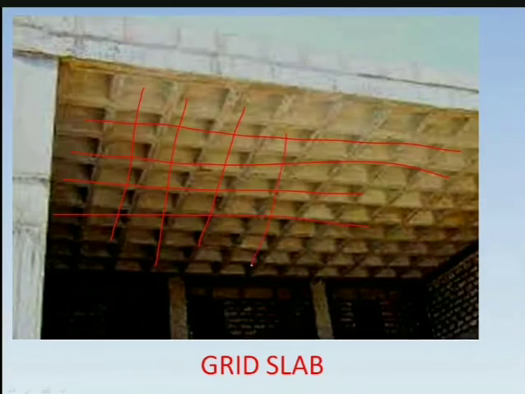Again, this comes in the advanced RCC design, and these are very commonly used in hotels and so on, where we have electrical arrangements in these blocks, nice lightings will be there, and POP will be done. So these are your grid slabs. For longer spans, these can be used very nicely.